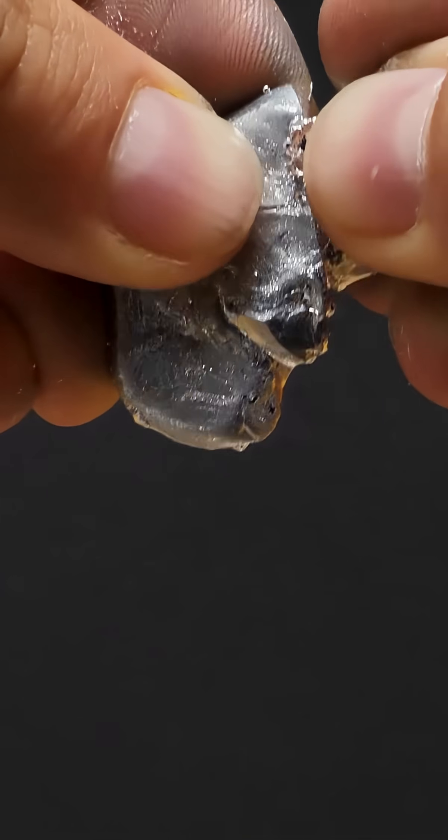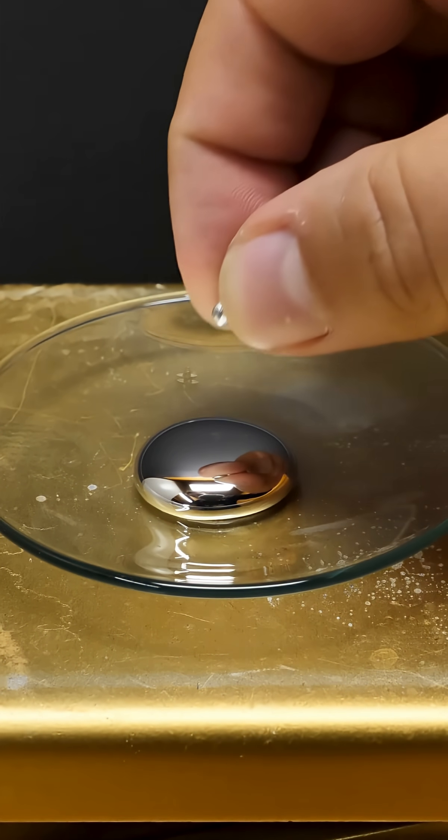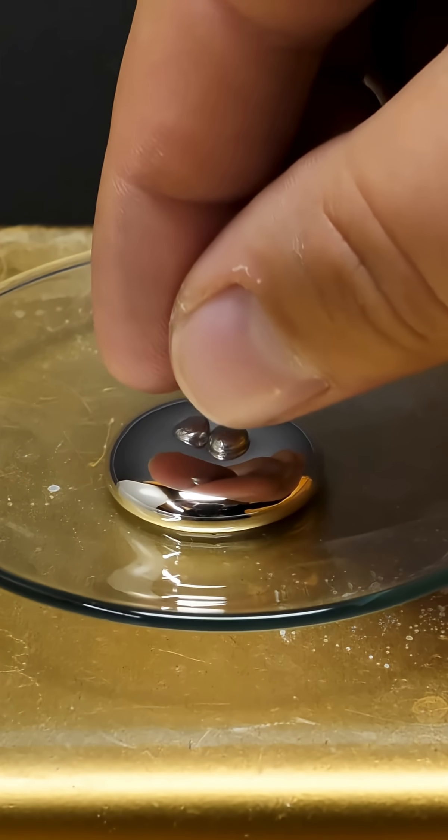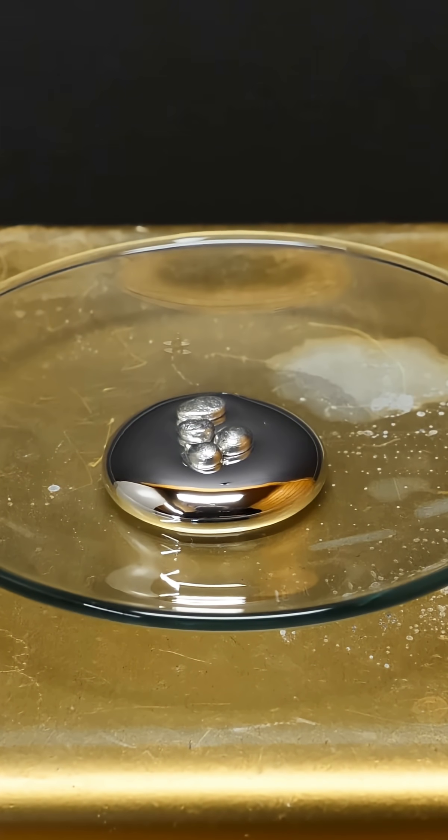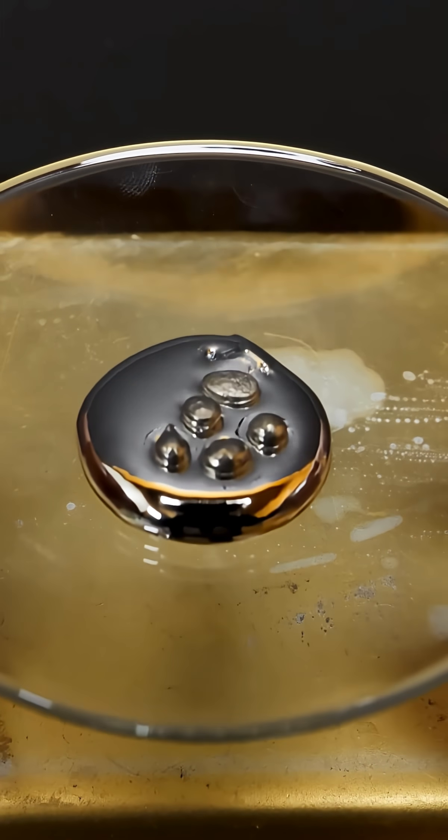Totally impressive that something like this actually works. If I rub iron against iron, absolutely nothing happens, but once I introduce tin into the mix, the homemade Galinstan is complete.